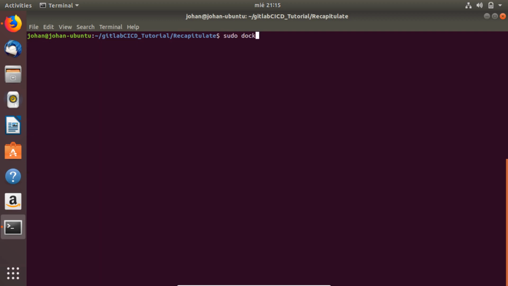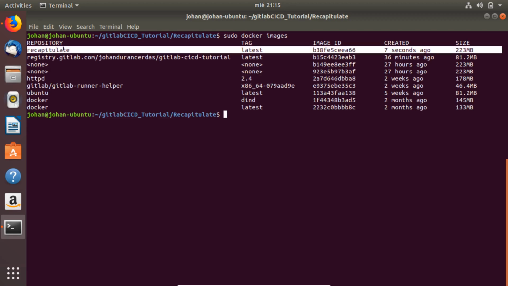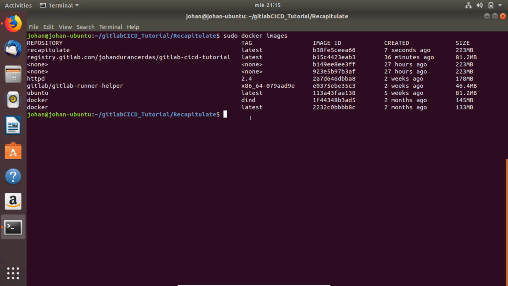Let's take a look at the Docker image we have, and it is in here. The next step, it is already deployed, and we just need to run that image. We will create a new container. Let's execute docker run, and in this case I will add -dit for running this in the background and interactive.